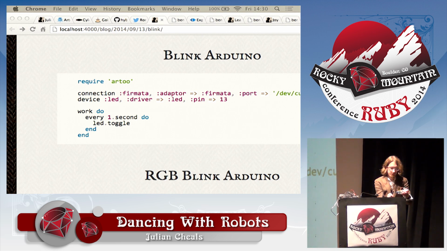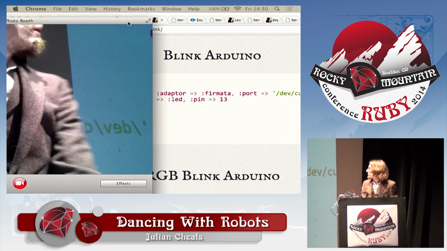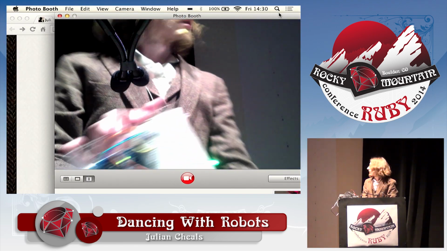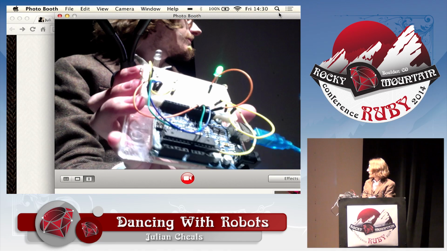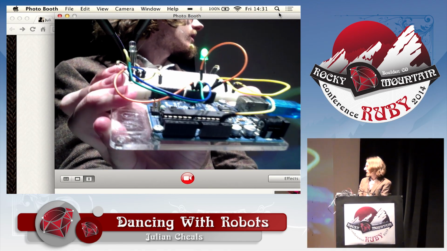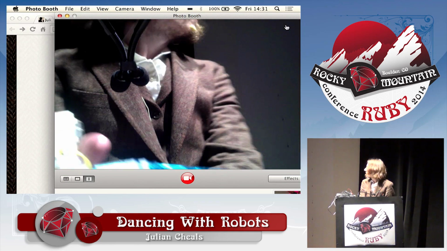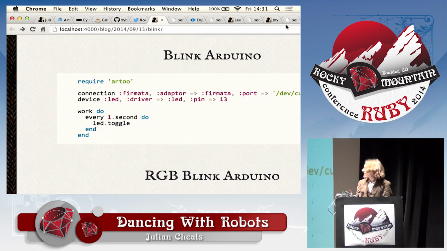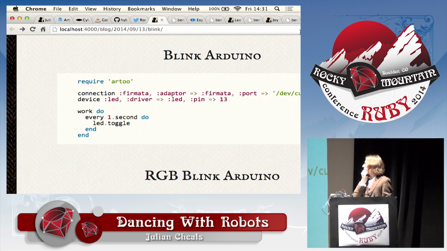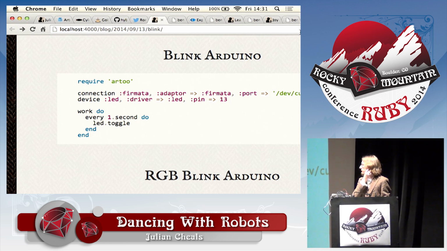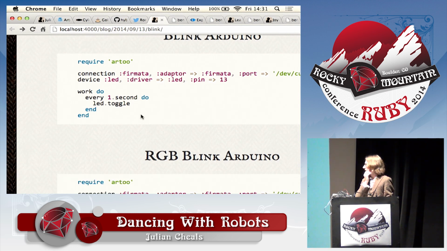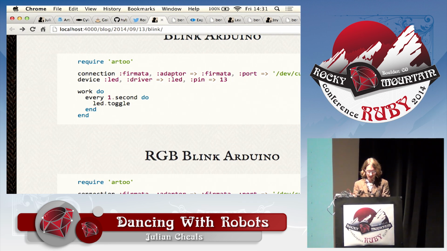So, for those of you who don't know, this is an Arduino. If I move my camera over here, can we see that? So here's a little Arduino with tons of cables and a little LED that shouldn't be on just yet. And basically, the code to turn an LED on and off with R2 is really easy. As you can see, it's just a few lines of code, and every second, we're just going to toggle the LED. So let's just run that now, see if that works.